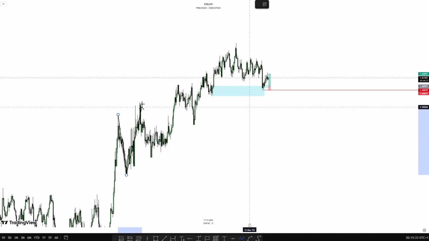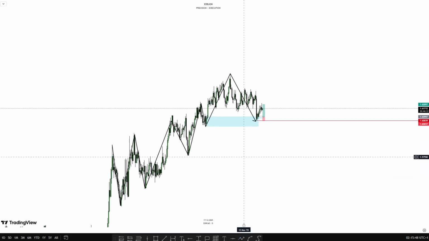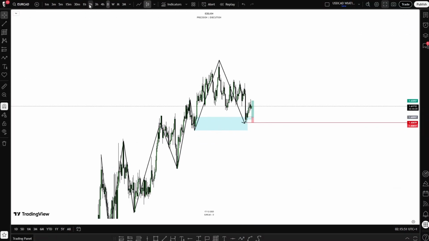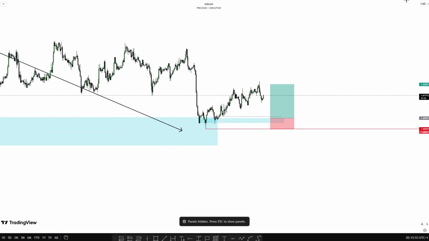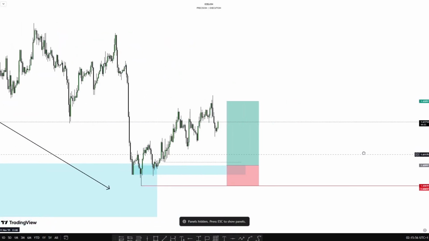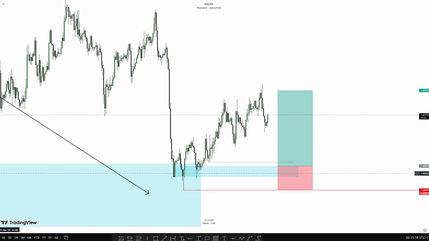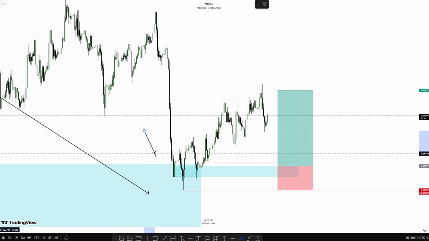Higher highs, higher lows, higher highs, higher lows, higher high. Now, all of this was a retracement to discount, right? As we tapped this order block, we can now go to our lower time frame. Let's use the 2 hour time frame. As we tap this order block, we are now looking for our pattern, which is our entry model: a liquidity sweep, then a market structure shift. We didn't have a clear market structure shift, but as you can see, we have something like this.